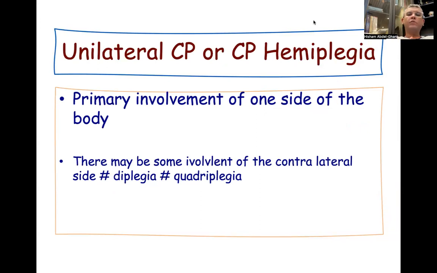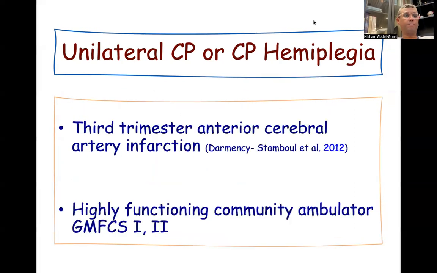Cerebral palsy, unilateral involvement in patients with cerebral palsy is secondary to primary involvement of one side of the body, secondary to involvement of the unilateral side of the brain. Sometimes the classification or differentiation between unilateral and bilateral is very difficult in severe cases, and most cases of unilateral cerebral palsy with severe involvement are really either a severe form of asymmetric diplegia or a mild form of quadriplegia. And sometimes the differentiation between unilateral and bilateral cases is very difficult.